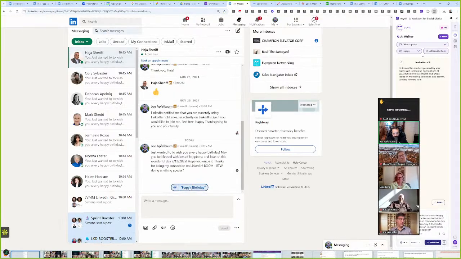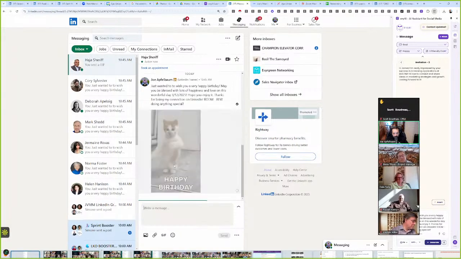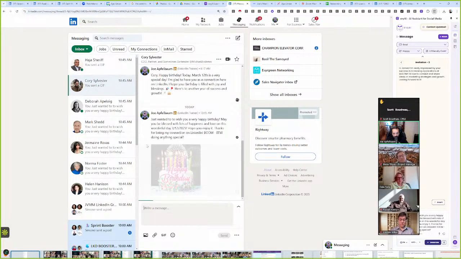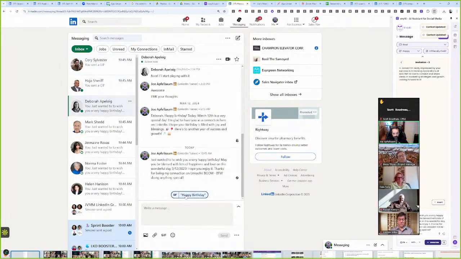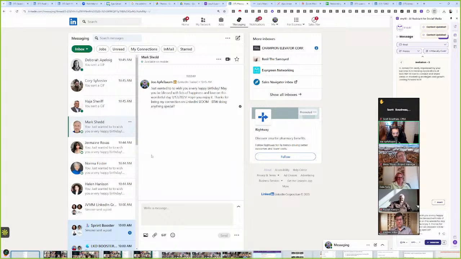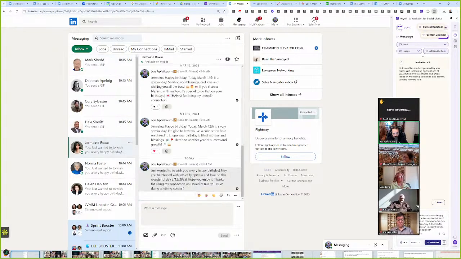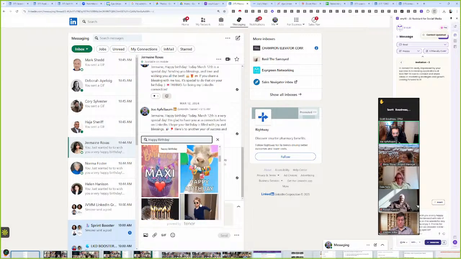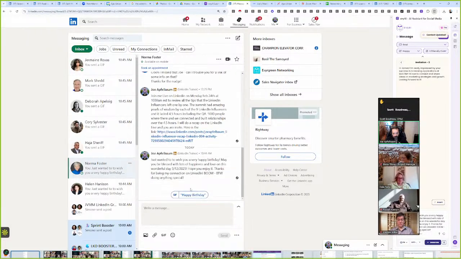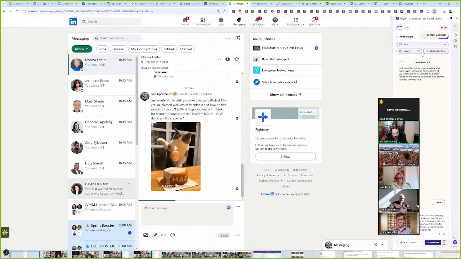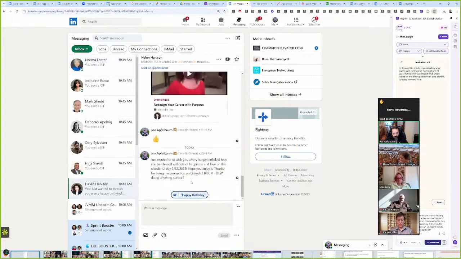I can add to it by adding a GIF, and I can take a few more seconds adding this dancing monster over here. It's not a monster, it's a cat. Or I can add a candle, or whatever it is that I want to add to wish all these people a happy birthday in a very meaningful, customized way. And people are like, damn, son, you took the time not only to send me a beautiful blessing and a happy birthday, but you also sent me an animated GIF? You really care about me.